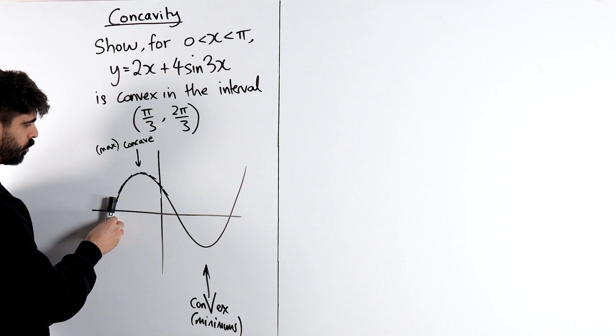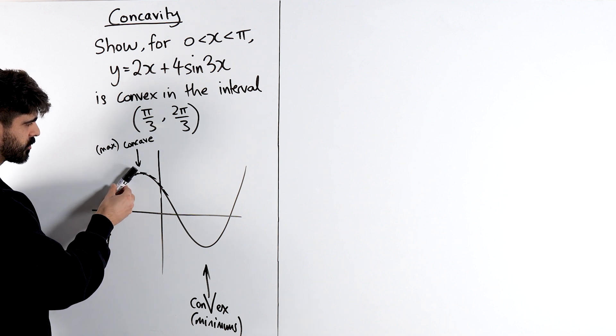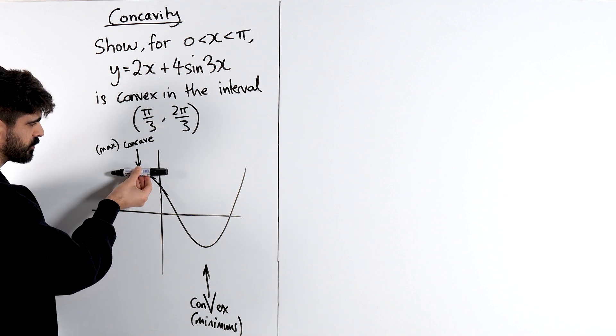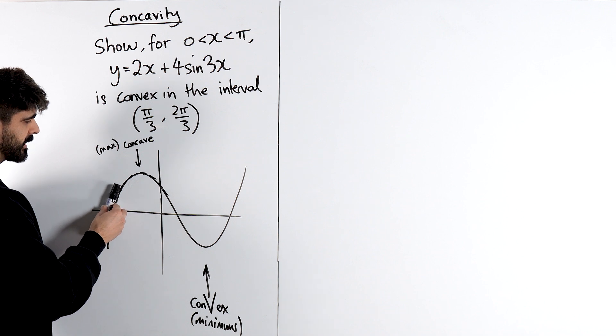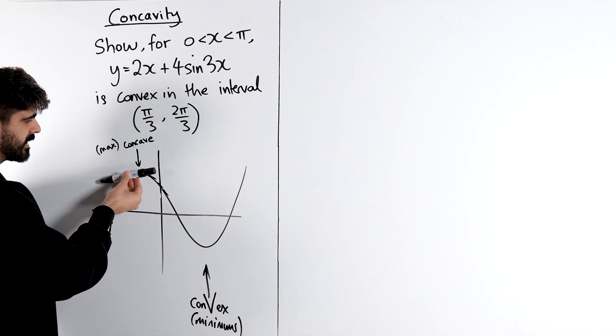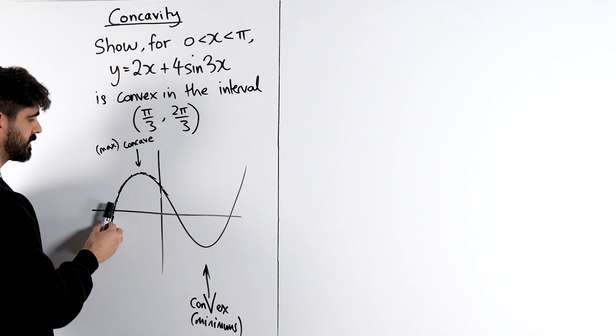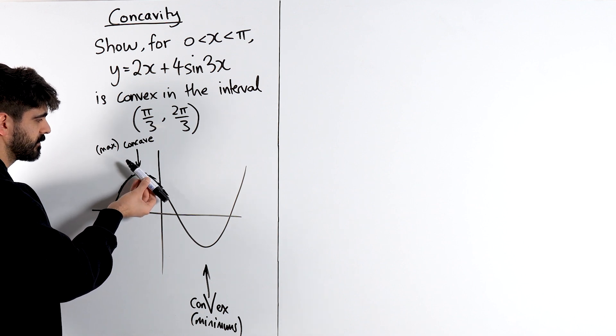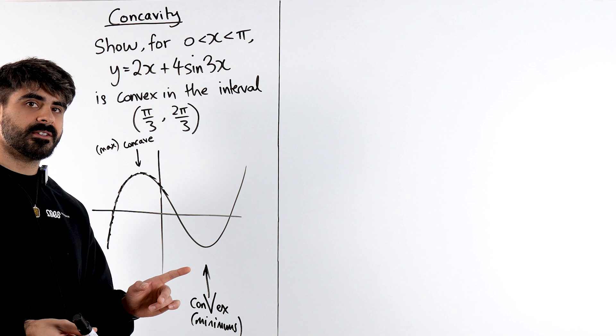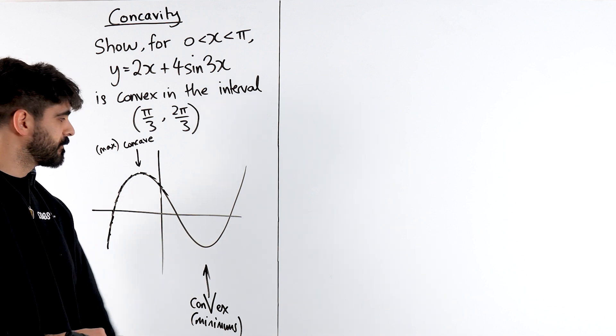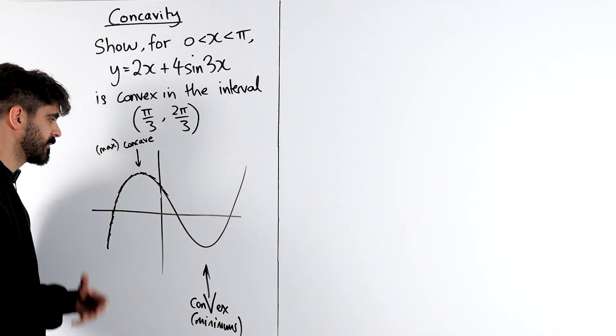What is happening to the gradient as we go along? Are they getting bigger or smaller? We can see it's becoming less steep and then it's eventually going to negative. So here is positive. They're getting less steep and then eventually becoming negative. So the gradients are getting smaller.